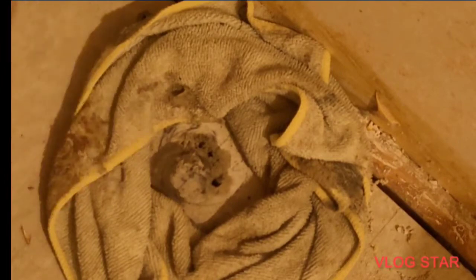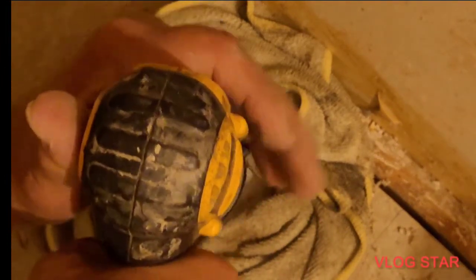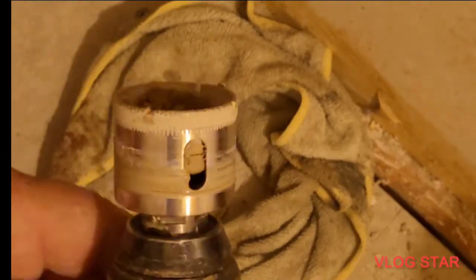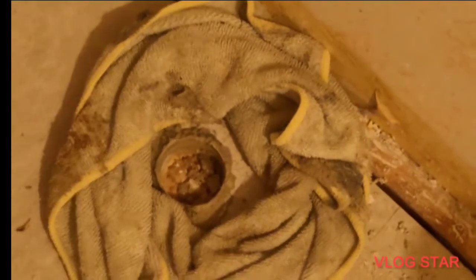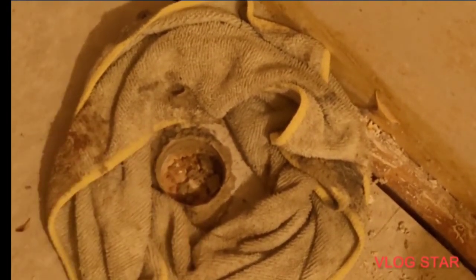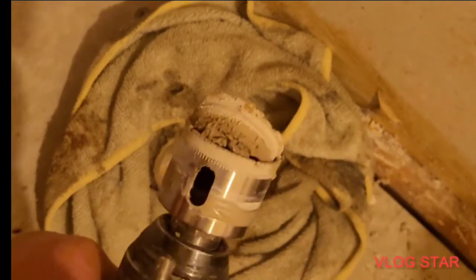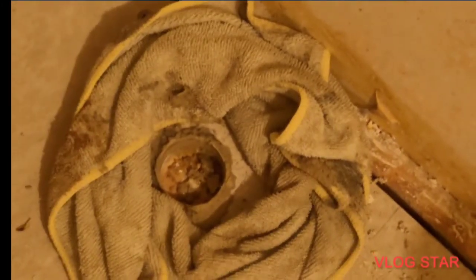All right, I can still see my pencil line. Okay, watch the difference. Add a little more water. Cools the blade, keeps down the dust. All right, now you've got the core on the inside. You just push it out, okay? I don't think this is too big. Nope. All right, see, that just comes right out. There you go.